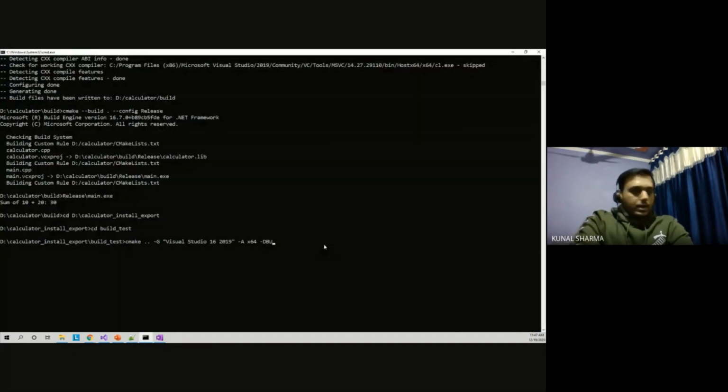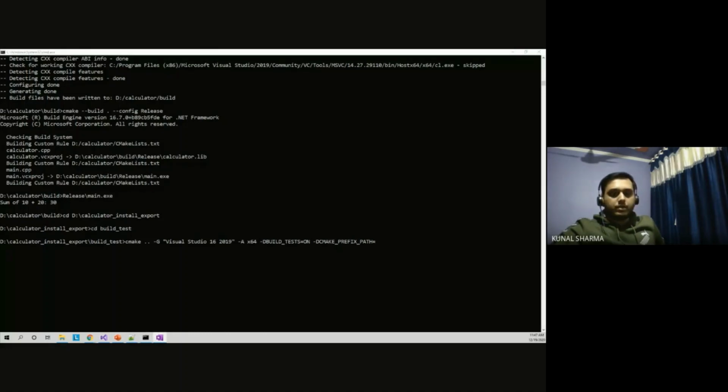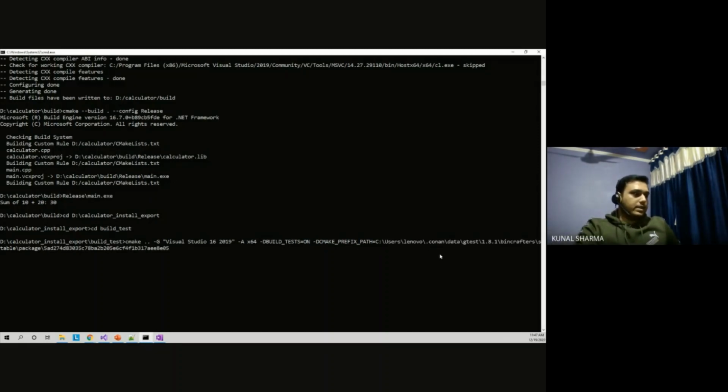Since I had specified my BUILD_TEST as OFF, I don't want to change it in the CMake file. Where I would change it is while running the CMake config command. So here only I'm overriding that. And also, as we had already discussed, I need to specify another variable for where my GTest package is, and I already have its path. So I have specified the GTest path here with the prefix path, saying that the GTest package that I've created is here.